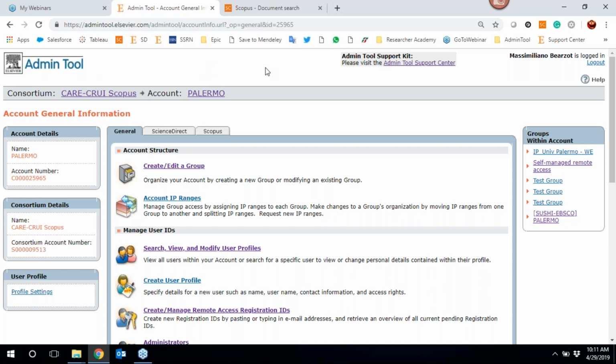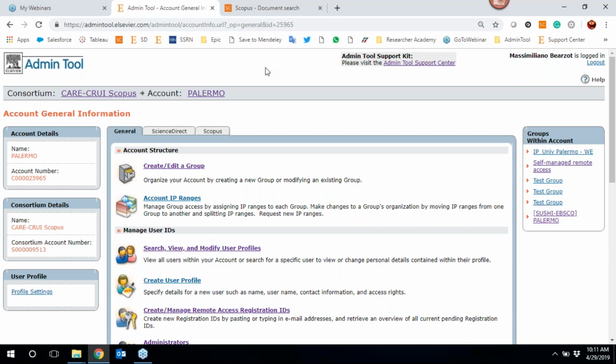It's a little bit an old platform. Probably the structure of the admin tool is the same since a lot of years, and probably in the future this will change with a friendly platform. But at the moment, it allows you to manage and to customize your Scopus subscriptions very easily. So yeah, probably the look of the platform is not so brand new, but it's quite useful for the purpose you have to check.